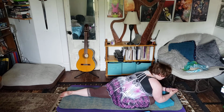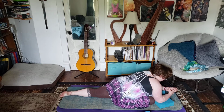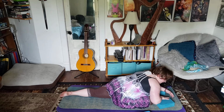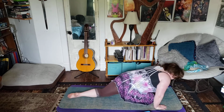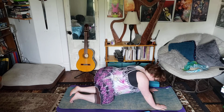I'm radiating. And we can even ground through the top of our left leg and engage that and really get some energy going there. Okay, so now we'll scooch those blocks out of the way. Bringing our leg back. Oh, that's pretty good stuff.